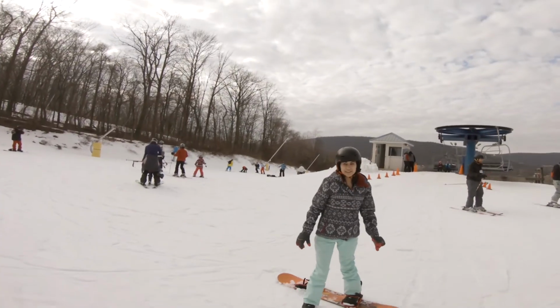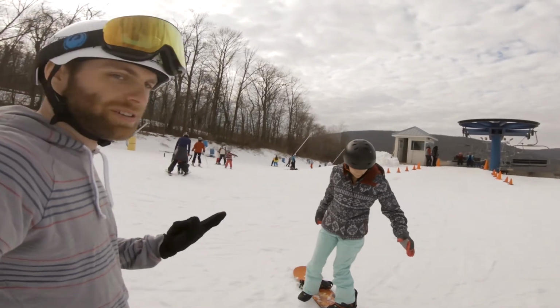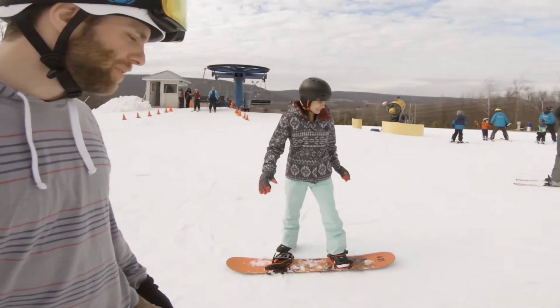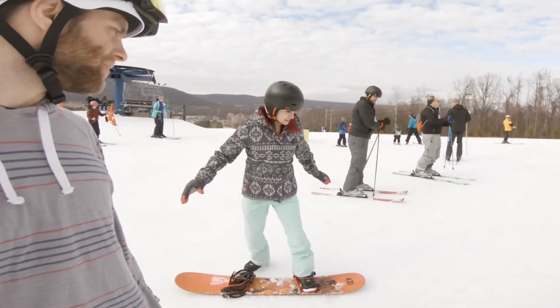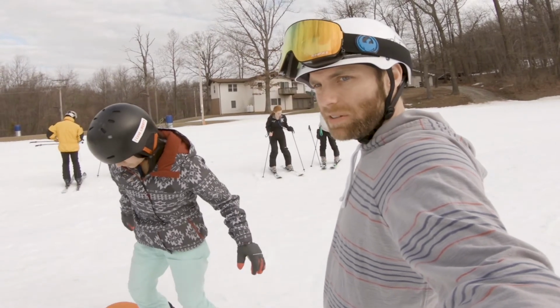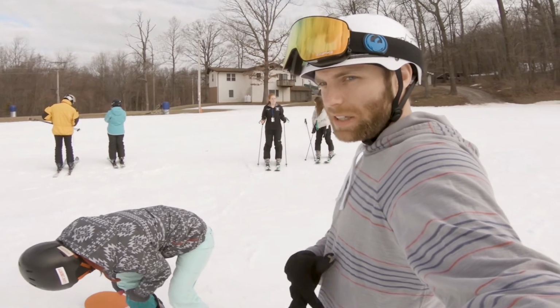Another perfect getting off the lift, yeah. I should have been filming it, but that's two times in a row getting off the lift without falling. Coming to a perfect stop. Struggle getting your foot on the board, but as soon as you got your foot on the board, you're fine. If we're feeling comfortable and confident with heel side turns and toe side turns individually, then we might try linking them together.